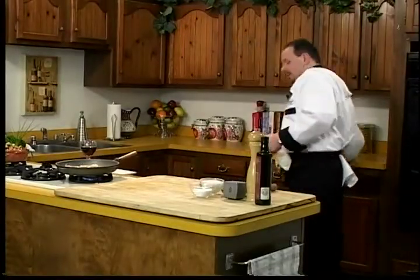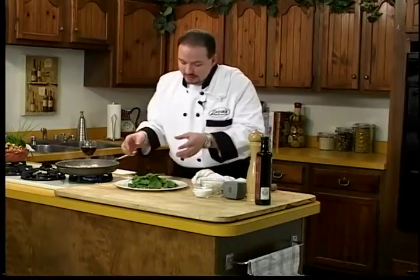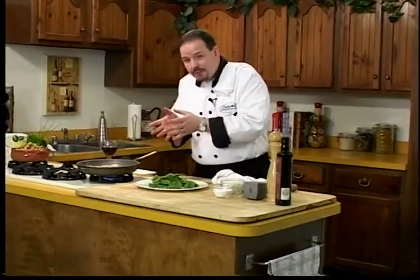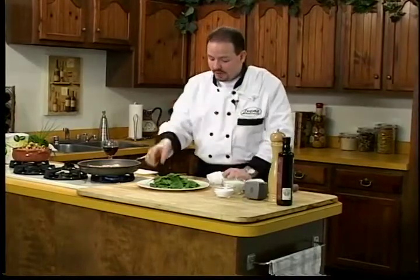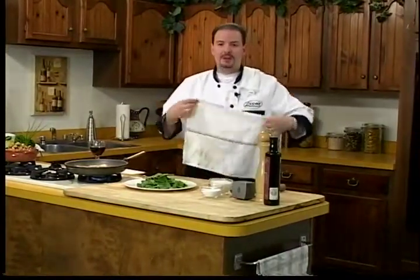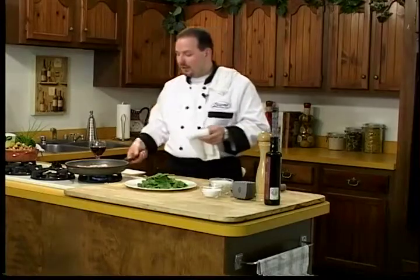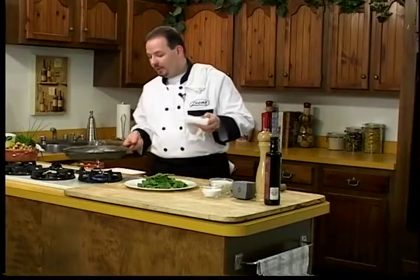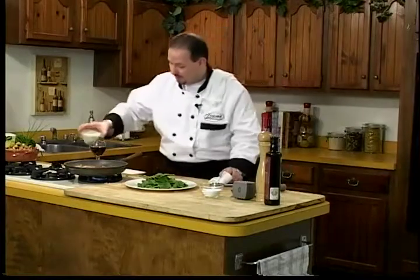Now, what type of veal should you use? Should you spend a lot of money on veal? The more you spend on the veal, the better quality of meat you're going to use. However, one thing you have to be careful about is not ruining it. So if you're experimenting with veal for the first time, my suggestion is start with more inexpensive, middle-of-the-road type veal, okay? Because you're going to get good quality, but if you make a mistake, you're not going to feel bad that you spent $15 on a piece of meat that you're throwing away.